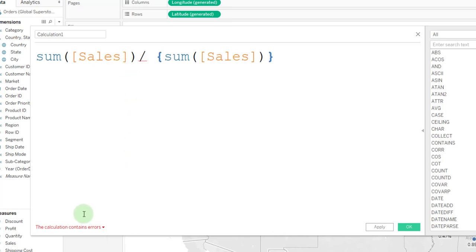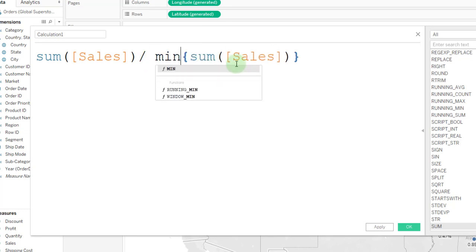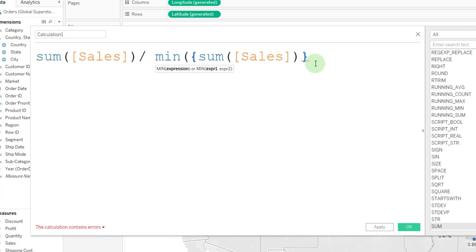Now we're still going to have an error here, and that's because within that LOD expression it looks like there's an aggregation, but Tableau evaluates it as a separate expression. So we do need to aggregate it outside of the LOD as well. And in order to do that, I'm just going to be applying a minimum right here. Now, if this is confusing at all to you, I would recommend my LOD expression video that I made a little while ago. It explains exactly what we're doing with these types of things right here.